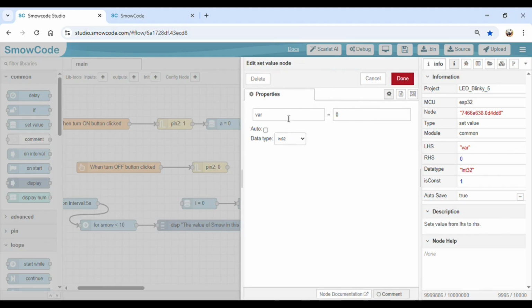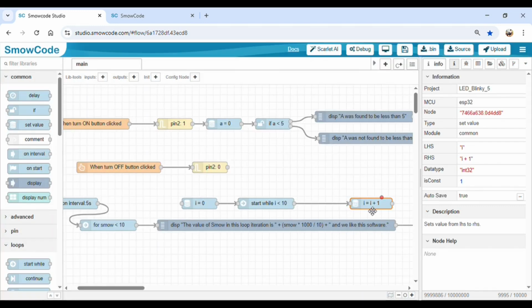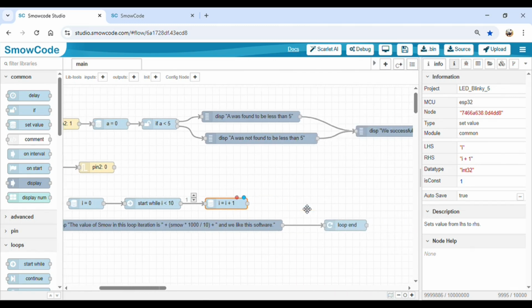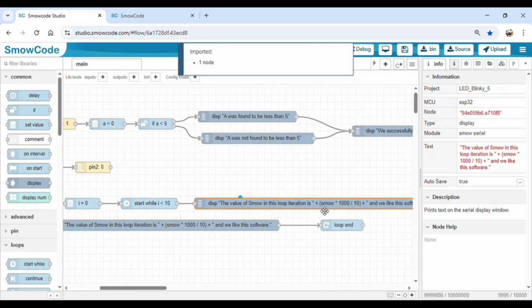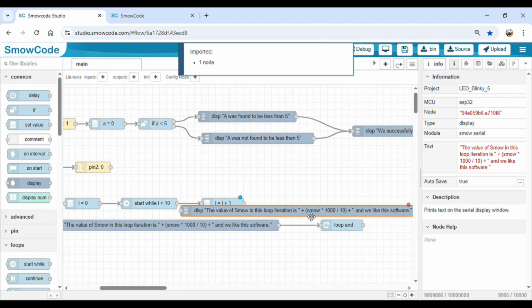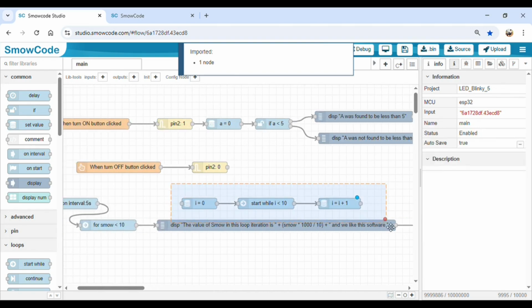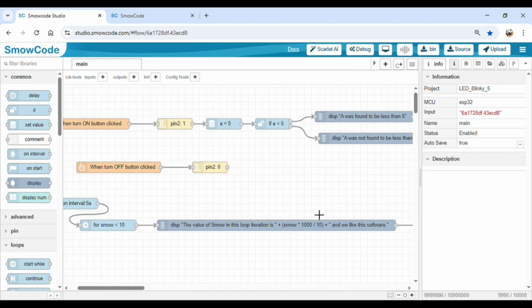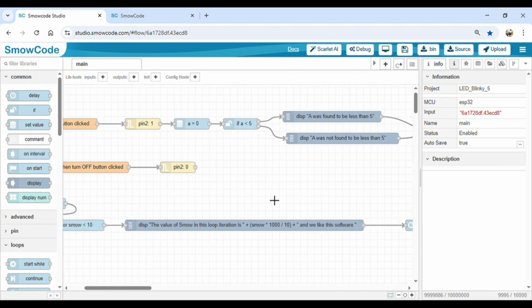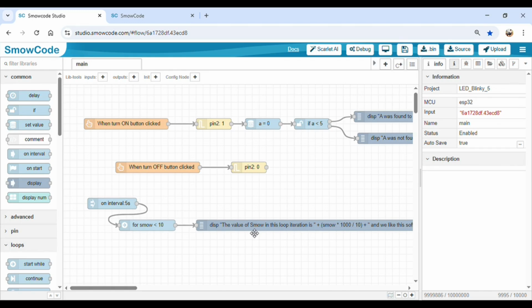So I'll just type I is equal to I plus 1. Because there's an equal to sign, we would not suggest you to do I plus plus. And we could have done the same thing here as well. We could have made this entire for loop flow with a while loop as well, by the way. So that's how we conclude for loops. We've concluded while loops.